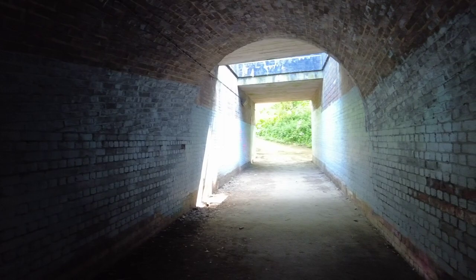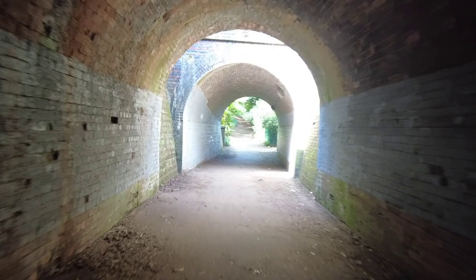Absolutely awesome. So I don't think I've actually ever been down this part before. Right, I think the church, if I believe, is somewhere back up to here though. I looked on Google Maps. But check out that. How awesome is it just to see that? You do really discover some cool things every time you go on various visits. But that Stourbridge Junction right about the top up to there.